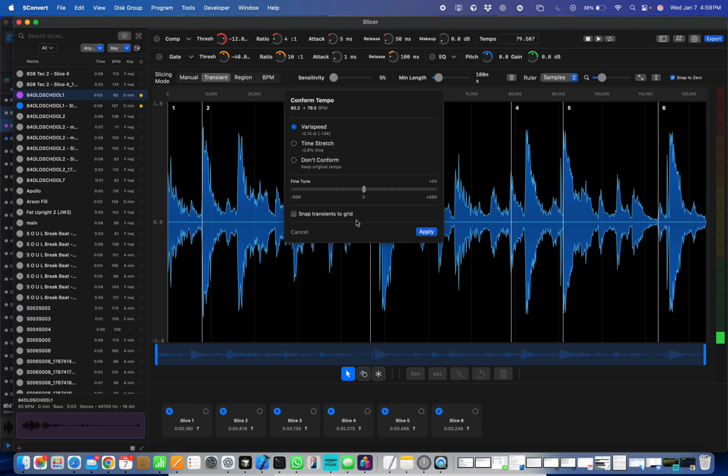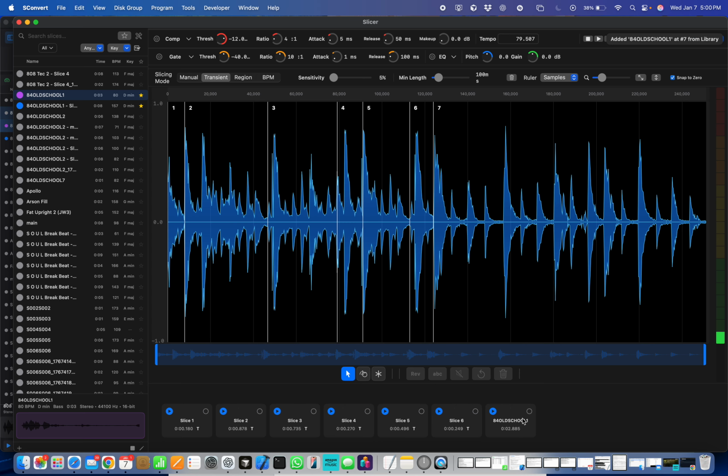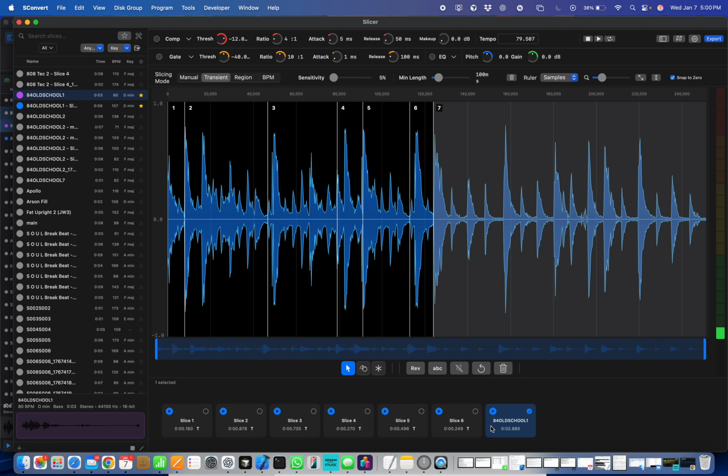One other thing with the Slice library, when you're in the Slicer tool, you can take one of the slices from here and add it into your existing sample or loop here. When you do that, you have tempo issues, right? So you can make this a weird vary-speed thing. You can attempt to time stretch it. Or you can choose not to conform and just keep the original tempo. You'll have to play with this to see what kind of results you get and what works best for your particular application. But I'll just hit apply. Boom, there it is, it adds at the end.